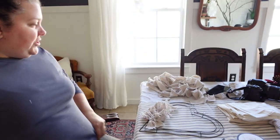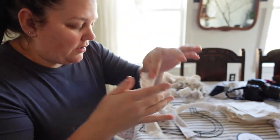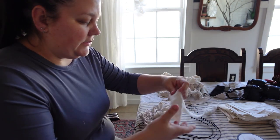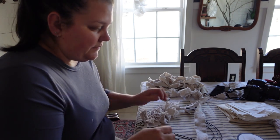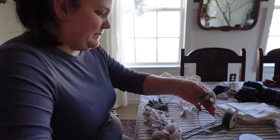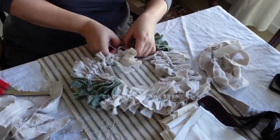I cut the strips into about one-inch pieces, probably five or six inches long — just long enough to be able to tie a knot in it, and then you just stick it in and tie a knot. This is another really great project if you have a child that loves crafts and wants to do some Valentine's Day crafts with you, because it's literally just tying one knot, then moving on and ripping up fabric. I always like to do these types of projects first to gauge the age level and see if my children would be interested. Some might consider it work and some might consider it fun.